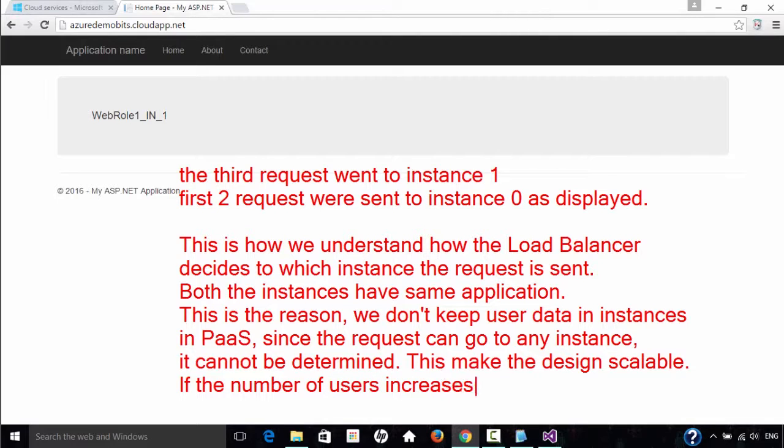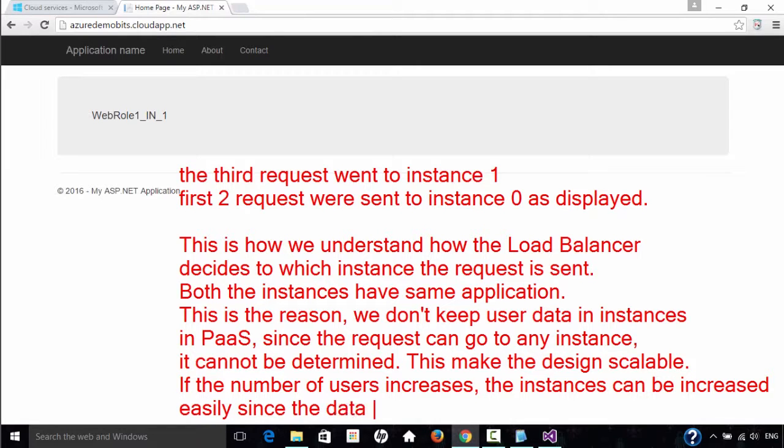So you have to remember the software architecture design of PaaS. We are trying to decouple certain things, so that we do not persist data on instances. Instead, whatever data we want to persist, we keep outside of the application, either in a database or some other place, but definitely not where the application is running. So this is what we understand.